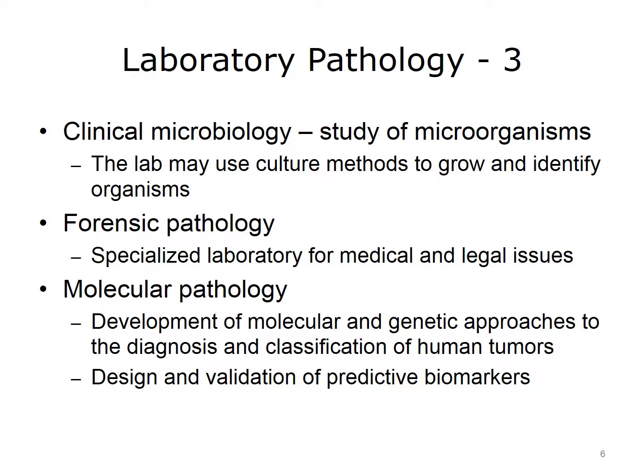Forensic pathology is a specialized discipline pertaining to medical legal issues and is often used to determine the cause of death, especially when the cause of death is not thought to be natural. Molecular pathology deals with the development of molecular and genetic approaches to the diagnosis and classification of human tumors. This field relies on the design and validation of predictive biomarkers to determine treatment response and disease progression.